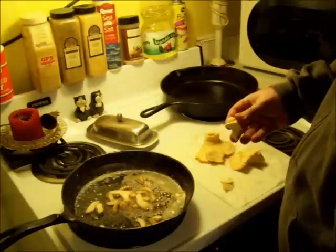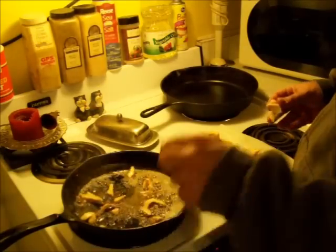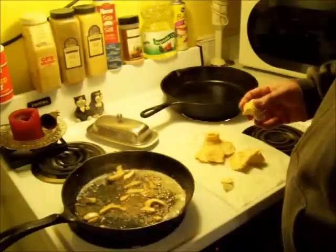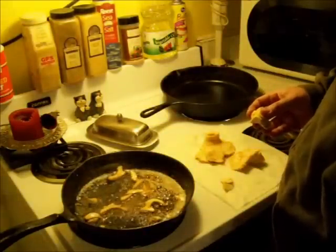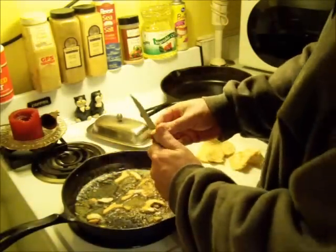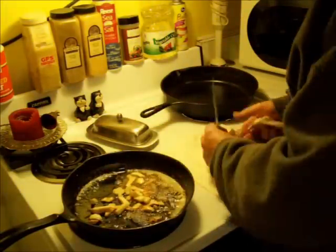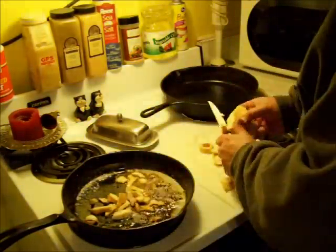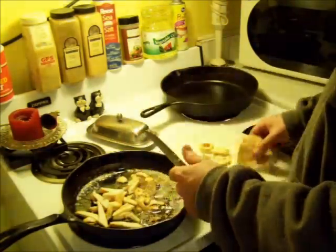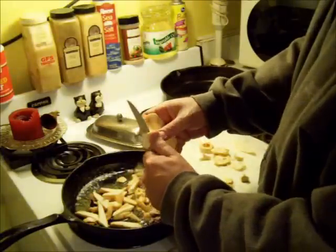Turn that down a little more. They take a little while to cook, like chanterelles, because they're pretty dense mushrooms. So you don't want to cook them too fast. Stem on this one feels good though.